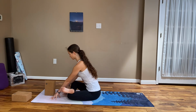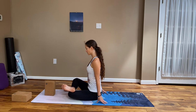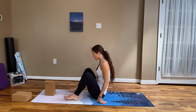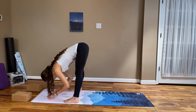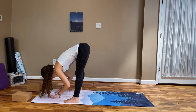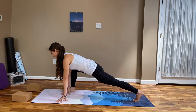Inhale, look forward. Exhale, slowly release. And then come forward into a wide forward fold. Grab your elbows, allow your head to hang. Inhale, halfway lift, lengthen your spine. Exhale, step your left foot back, coming into lizard on the other side.